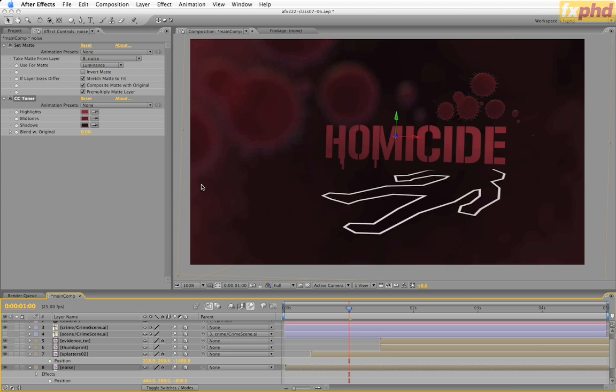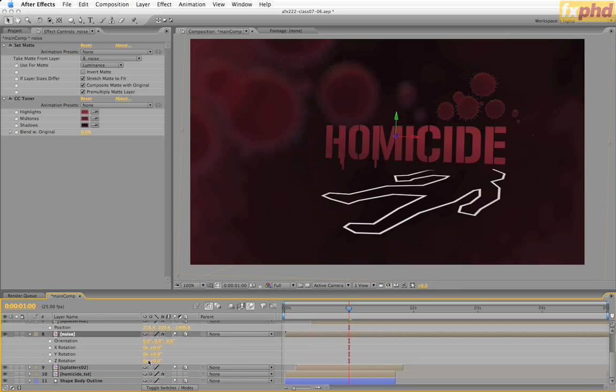The red seems to be dominating over this side, so I'm going to bring up my rotation for that, and I'm going to rotate it on Z 180. It's basically flipping it around, so we get a bit more red this side. It's balancing the comp a little bit more and makes it framed slightly better.